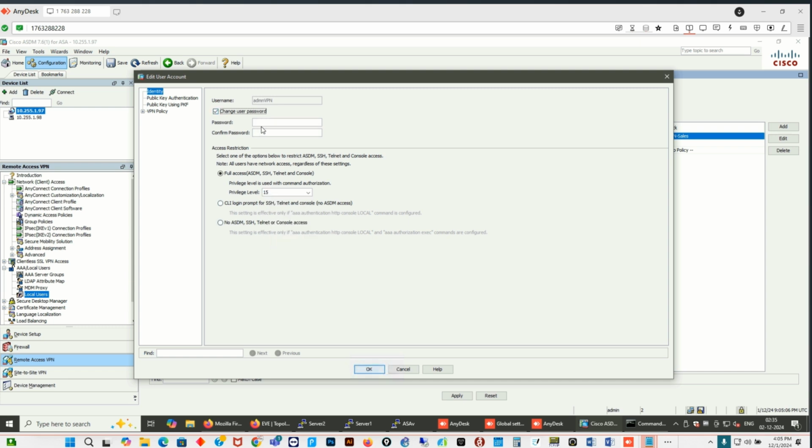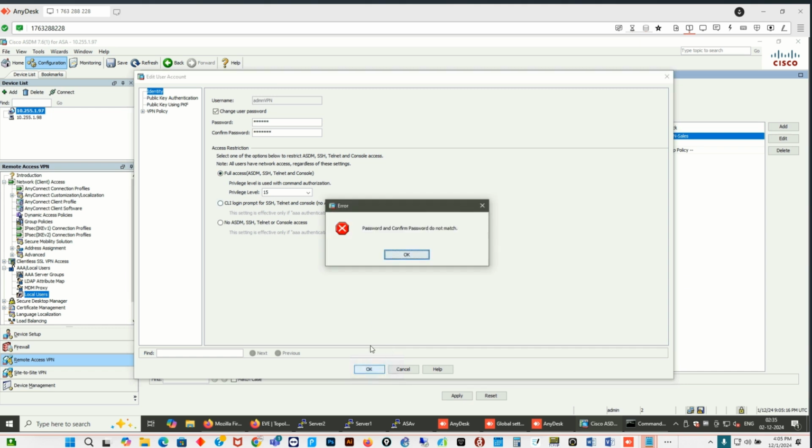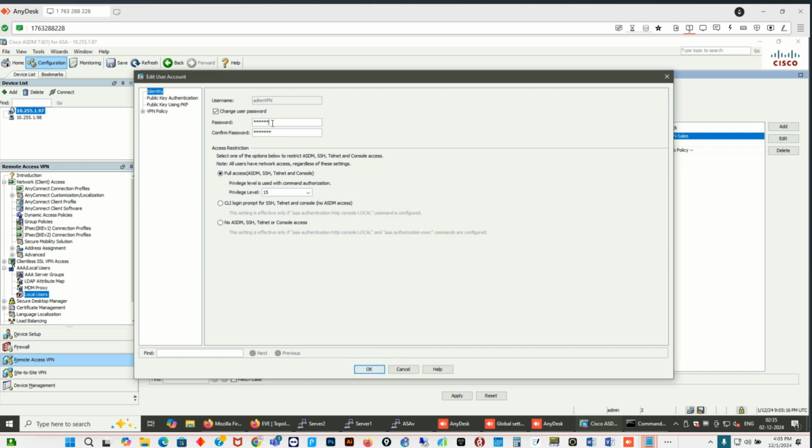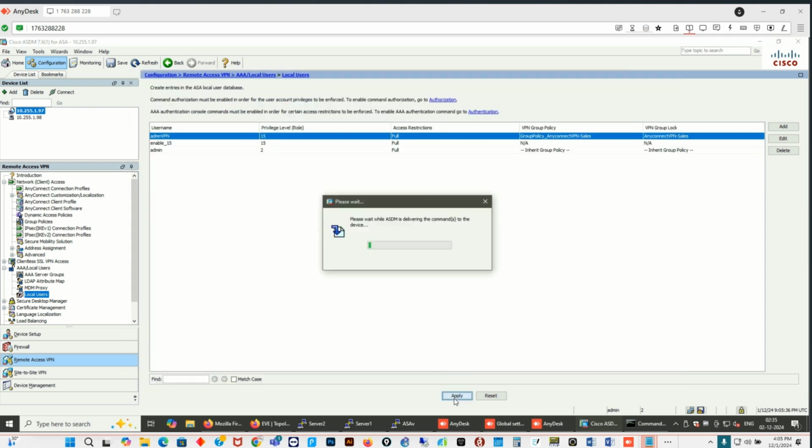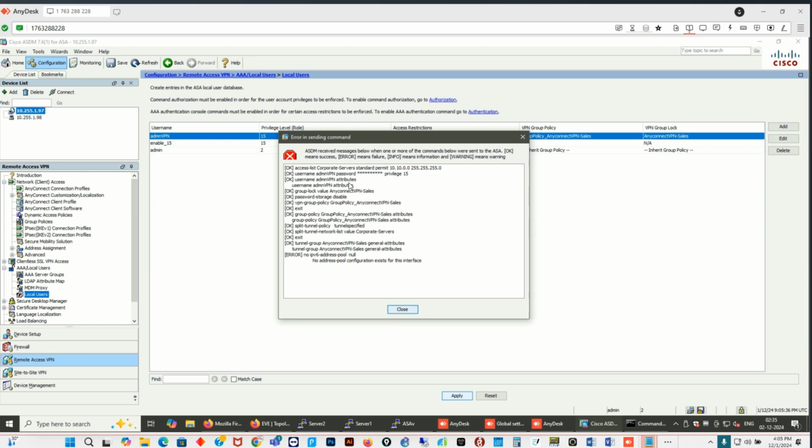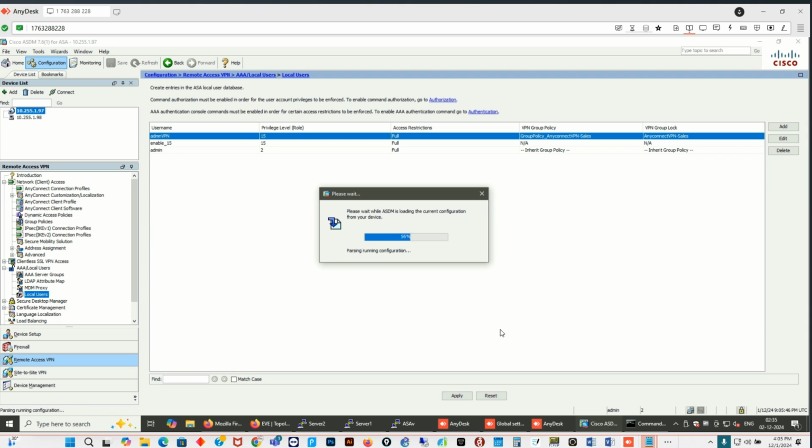And you can even reset a password here. In case the person has forgotten his password, you can reset his password from here. So you just do this to reset his password. And then it says, password do not match, so it means that I didn't type it well. So let me do, let's say, Cisco 1. And let me do the same thing as well, Cisco 1. So you can also reset a password from here. Now you say apply. And now this is all the things we've done under the user account. So we say we are okay with that, and now it will accept that.